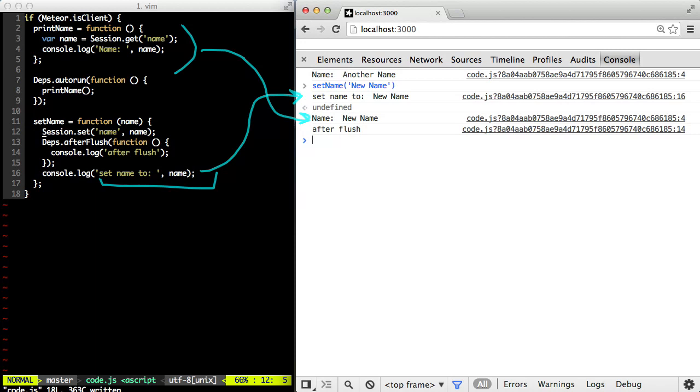And then after that process has completed, the afterFlush console log gets printed. So the important thing to remember is that code that runs inside of an afterFlush callback will run after our computation's function has been rerun. And sometimes that can be useful in your applications.